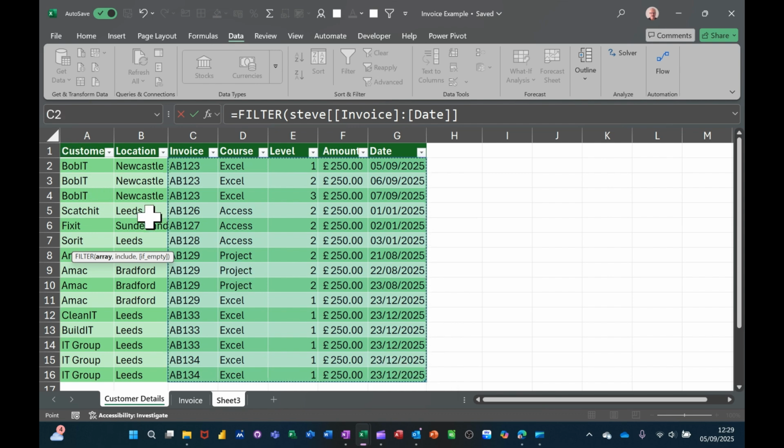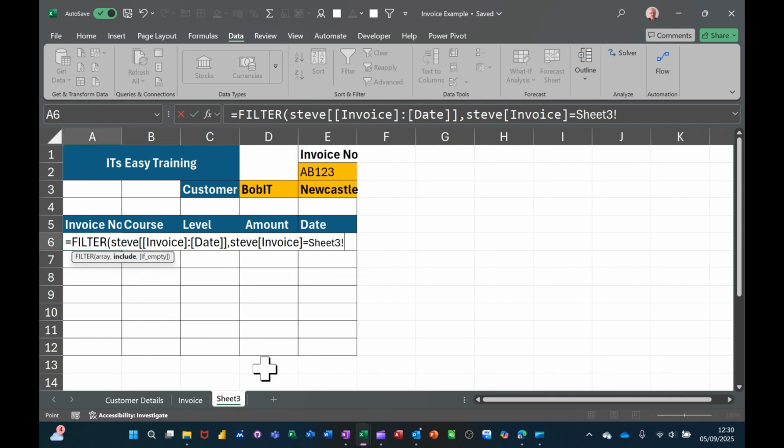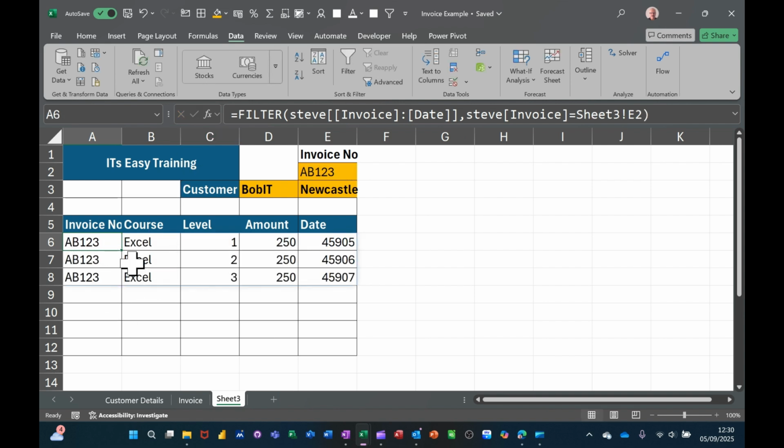I'm not selecting these two columns, comma, and then I want to include the invoice column where it equals, go back to the invoice, this, not that one, this cell. And then if I tick that, it brings in the information.